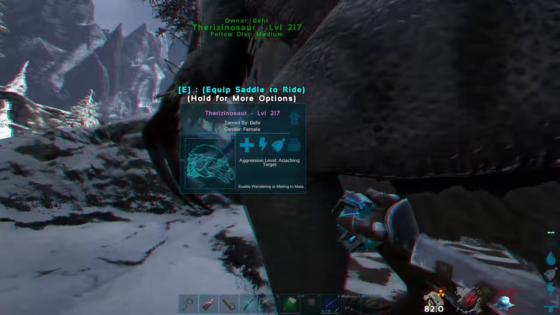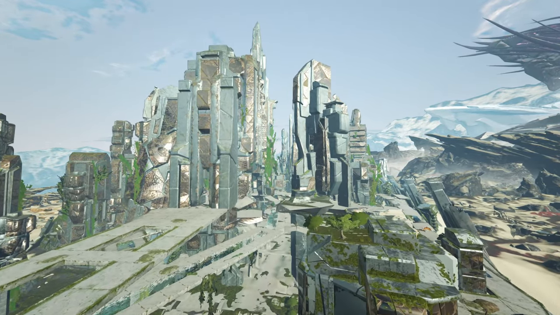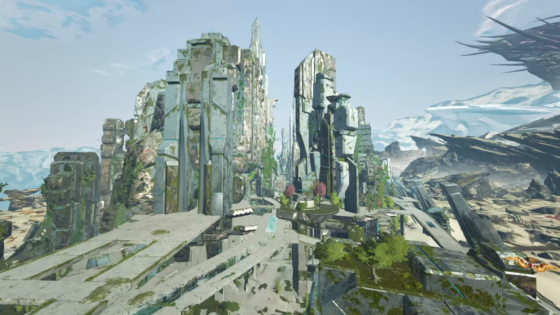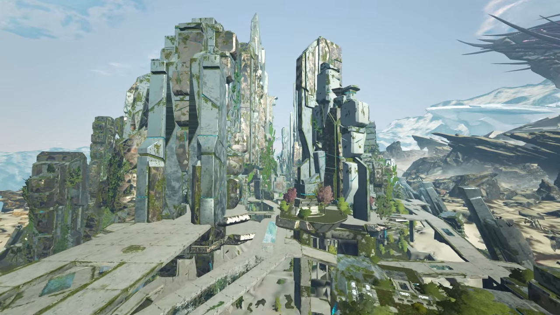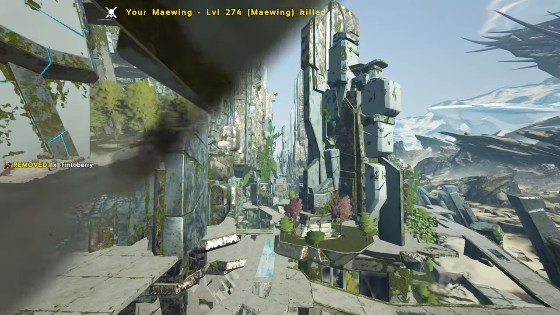Not bad, not bad. After I farmed what I could over on Fjordr, I traveled over to Extinction to do the usual electronics run. This also gives me a lot of scrap metal and oil, which is nice because the scrap metal has a 1-to-1 smelting ratio and smelts faster than normal metal.